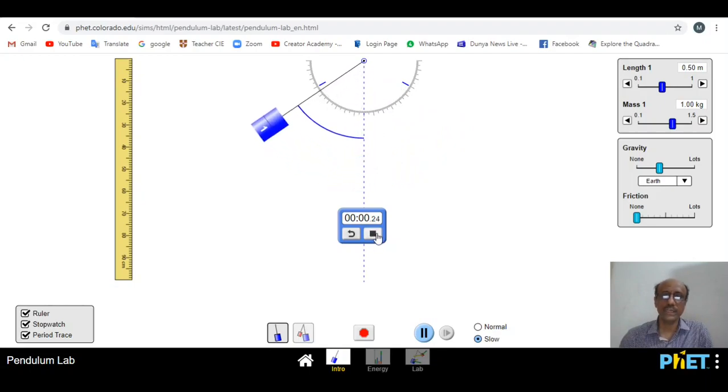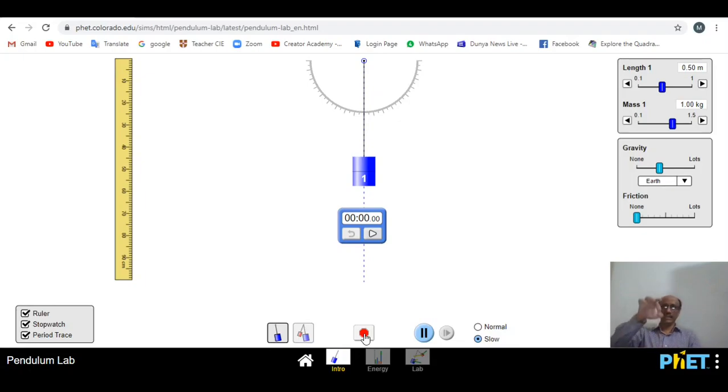So when we decrease the length, the time period will also decrease. And then here we go, this one. So 1.50 seconds. So guys, the time period of the pendulum depends on two factors. Number one, it depends on the length. The more the length, the more the time period. And number two, the gravity. It is inversely proportional to the gravity.